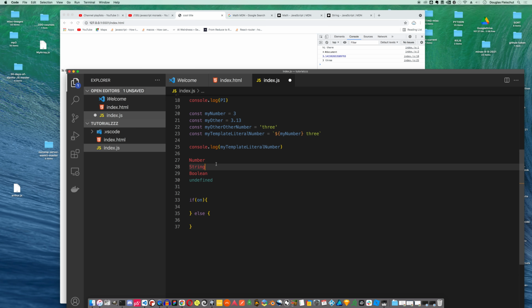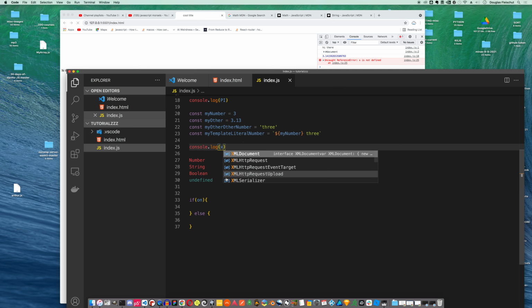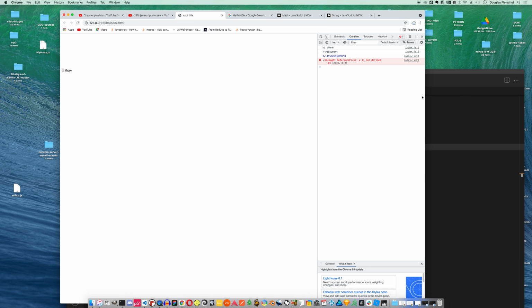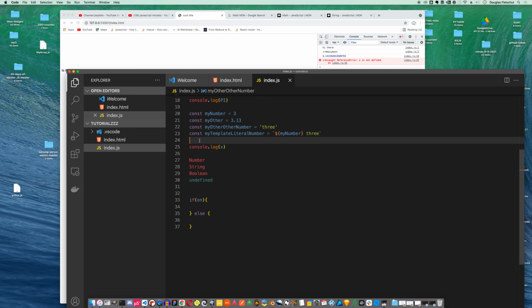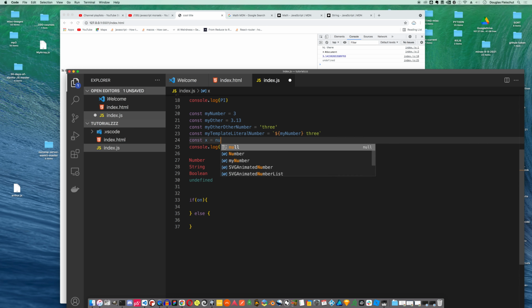We already saw this. Undefined was what we got when we go like x is not defined. So x is not defined. And I could say const x. I can actually set it to the type of undefined. And now you see it's undefined. I can set it to the type of null. And now you can see it's null. There's a few other variable types, but those are the most important ones. And so those are the ones I'm going to focus on here.